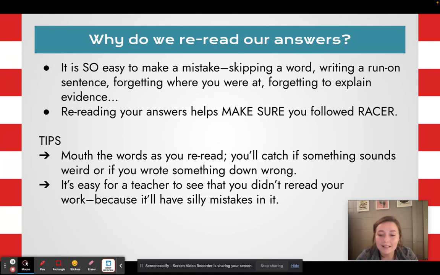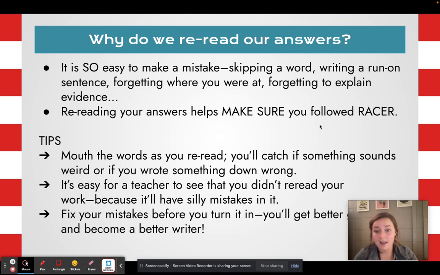And then that is going to help with your grade because it's super easy for a teacher to see that you clearly didn't reread your work. In fact, it's one of the easiest things. When I was reading through your writing samples earlier this year, I noticed that a lot of you would benefit from rereading your work so that you can then fix it. And as you fix things, you're going to become a better writer. You're going to become aware of the things you frequently do wrong in your writing, and you'll get better, right? It's just how learning goes.